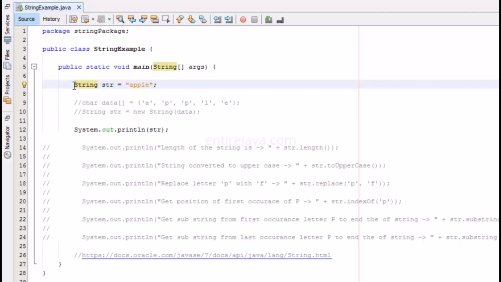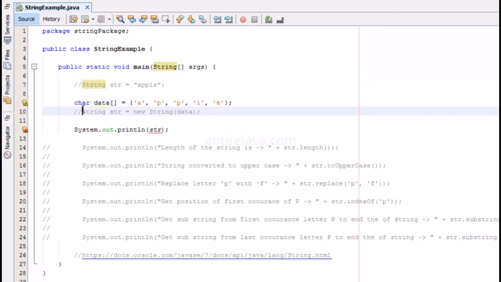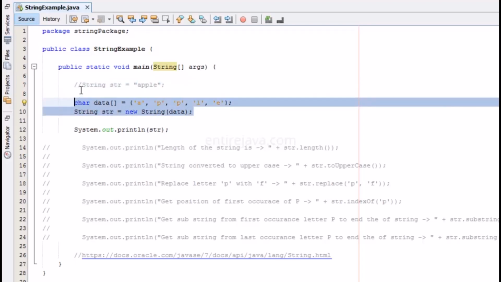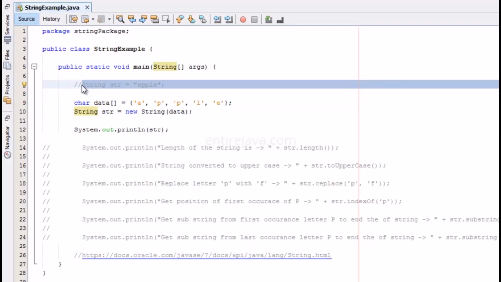So this statement in here can be represented in this manner as well. We have a character array which has all these characters, A, P, P, L, E, and we're sending that character array as an argument to the constructor of the string class. These two statements in here do exactly what this single statement does.